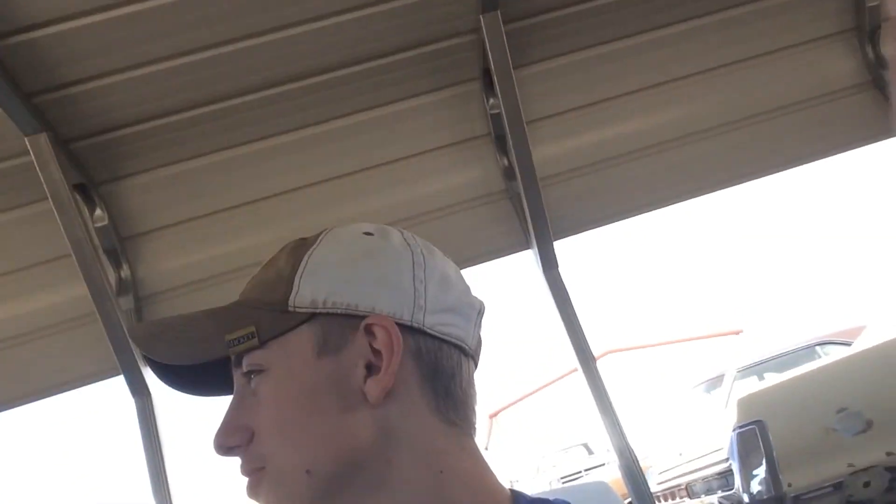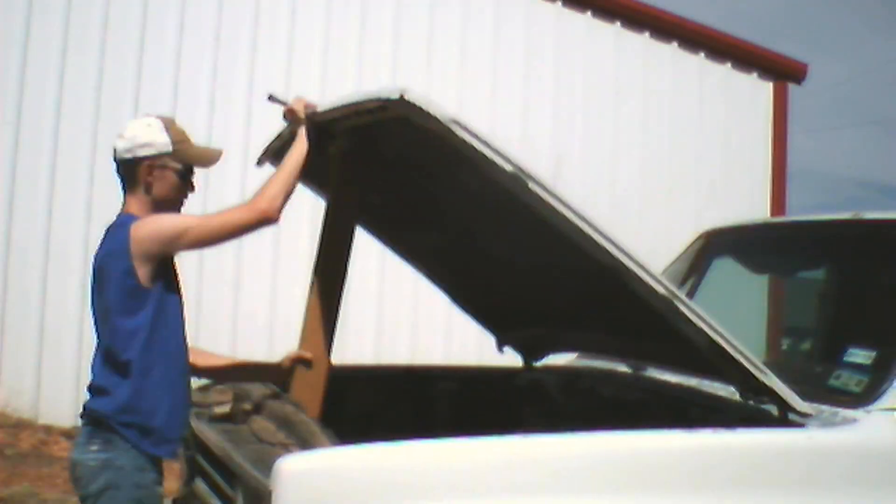Alright, we're now at the shop. Alright, we got done with the mowing part of this, so now we're going to get working on the truck. Oh, and this is my new camera — I got this about a week ago. And I love it already. We're going to test it out today. Alright, let's go.